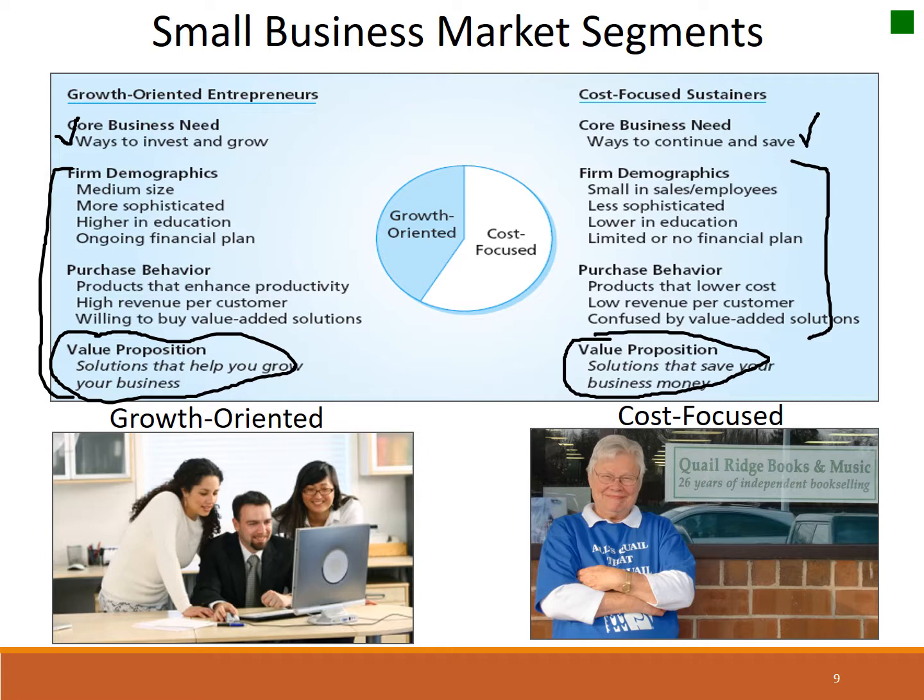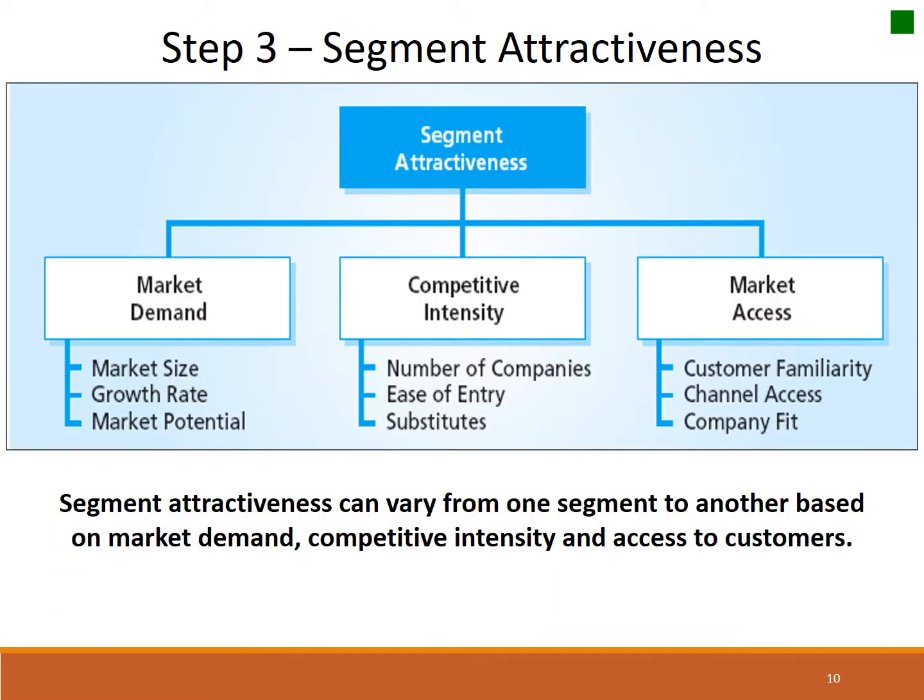Okay, so that's that. Moving forward, step number 3. So that was step number 1 and step number 2. Step number 3, we want to talk about how we analyze and think about the attractiveness of our market segments. So the first step is the segmenting process and really focusing on what the customers need within each market segment that we've identified and how we can think about them in that way.